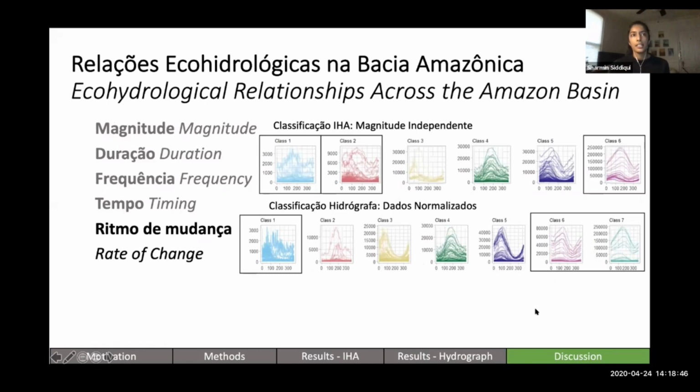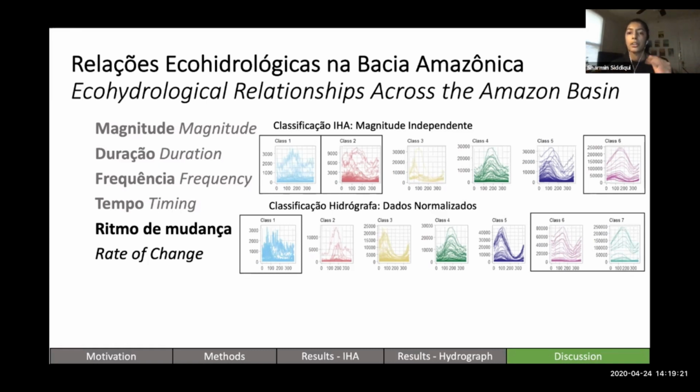And then lastly, the rate of change parameters include how quickly our water levels are falling, rising, and fluctuating. So when visualized through the median annualized hydrographs, it becomes clear that the rate of change for a smaller upland stream is larger with respect to its average discharge, such as in classes 1 and 2 here, but then much smaller when seen as a fraction of the overall river discharge, as we can see in class 6. So we might have higher rise rates here, but they wouldn't be as easily seen in the hydrograph.